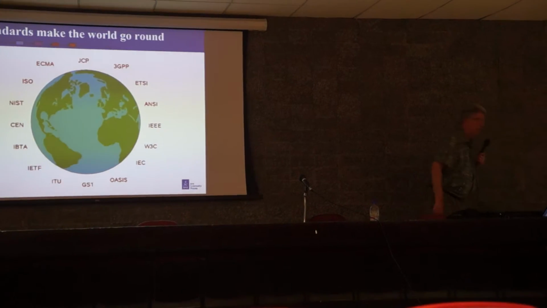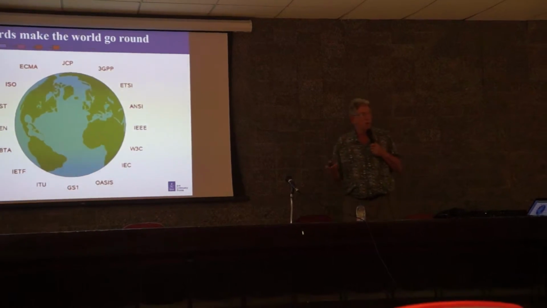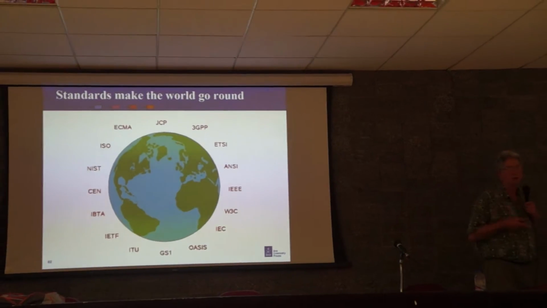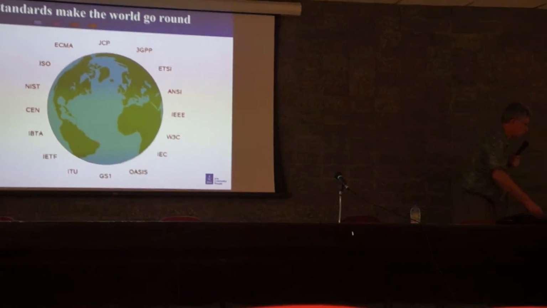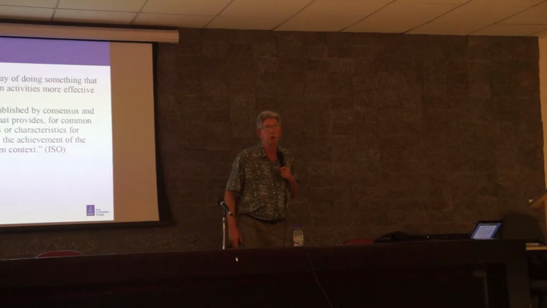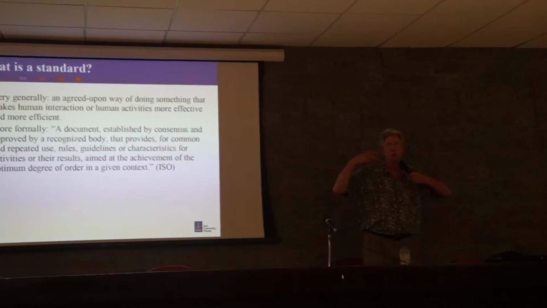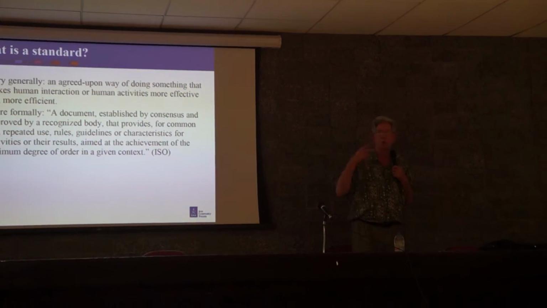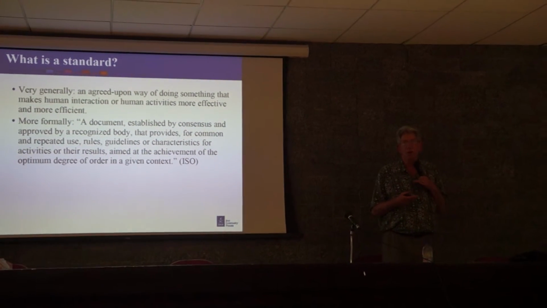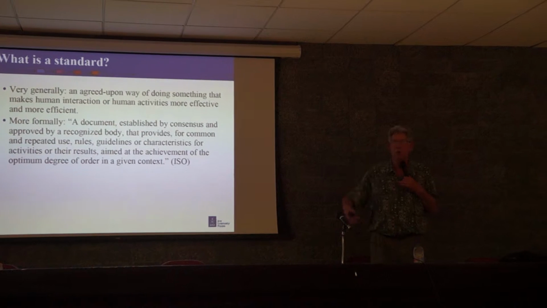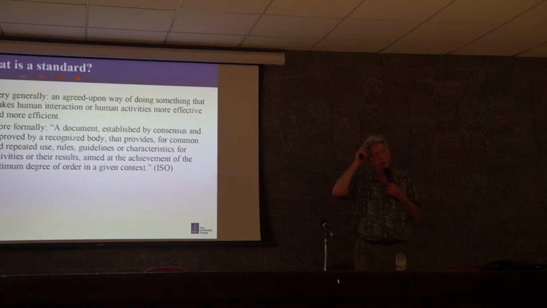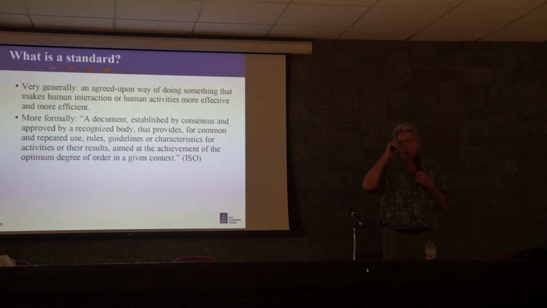Okay, so the world that we live in would not exist, could not function if it was not for standards. There are lots of organizations that define standards. The JCP is one of them. A standard is basically just an agreement between human beings that they will do something in a particular way. That might be a process, it might be a social thing, it might be a way of constructing something physical. But they agree that if they do things in a particular well-defined way, then life is easier than if we don't. So let me give you an example.